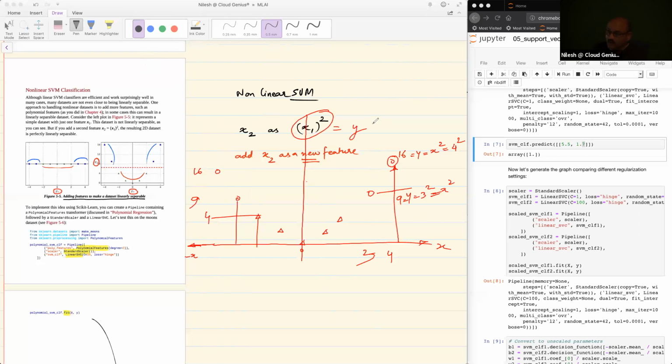And with that, what we are really doing is crafting a new feature. Once we have that feature, our graph will look like this for the green, for the circles, and for the different ink for the other ones. Basically, it is a parabola now because of the square function. So with that parabola in our hand, we can now effortlessly separate the 2 data points with a straight line, pretty much like this.